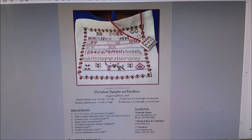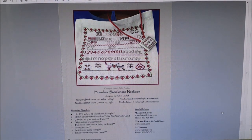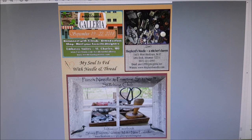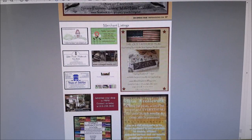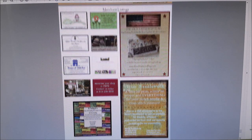The next design is a cross stitch design. It is called Horned Shawl Sampler and Necklace, designed by Robin LaCouffe. Wow, I get an English lesson every time I try to pronounce these names. This is really pretty for those of you who like samplers, and you can even make a little necklace. See, there's the necklace up in the corner. Another advertising page. I think we're almost to the end of the issue. It's only 60 pages. Merchant listings, more advertising.